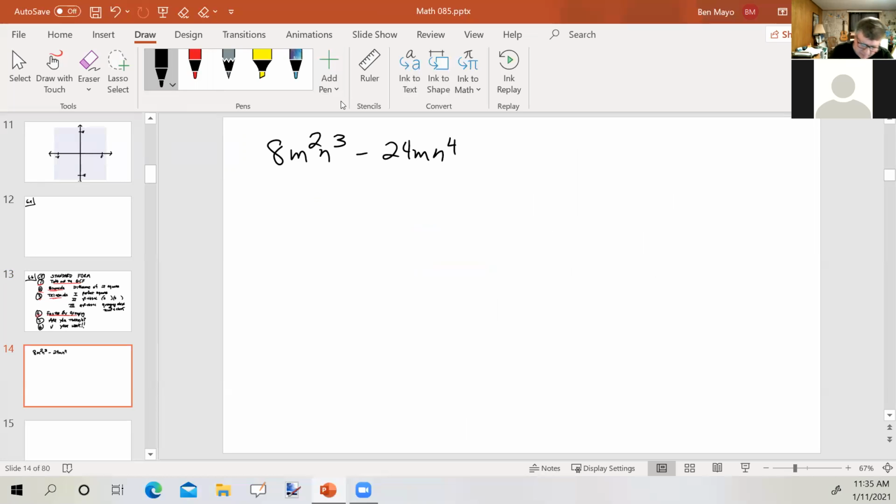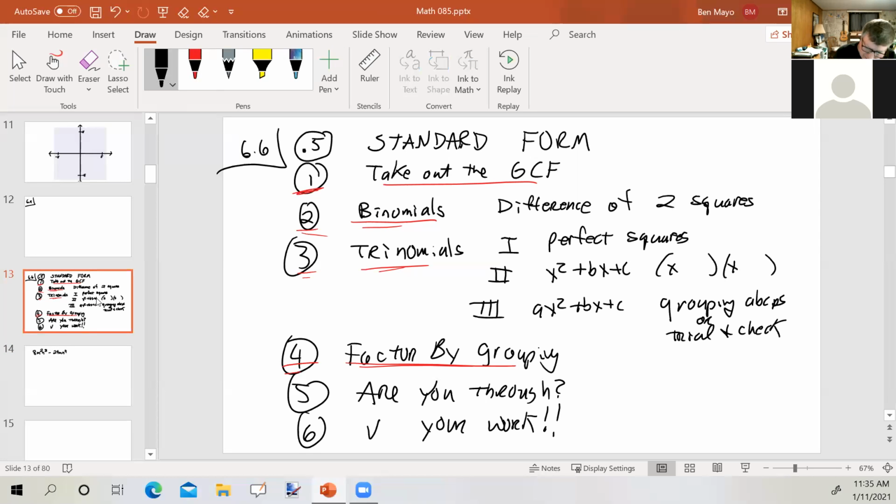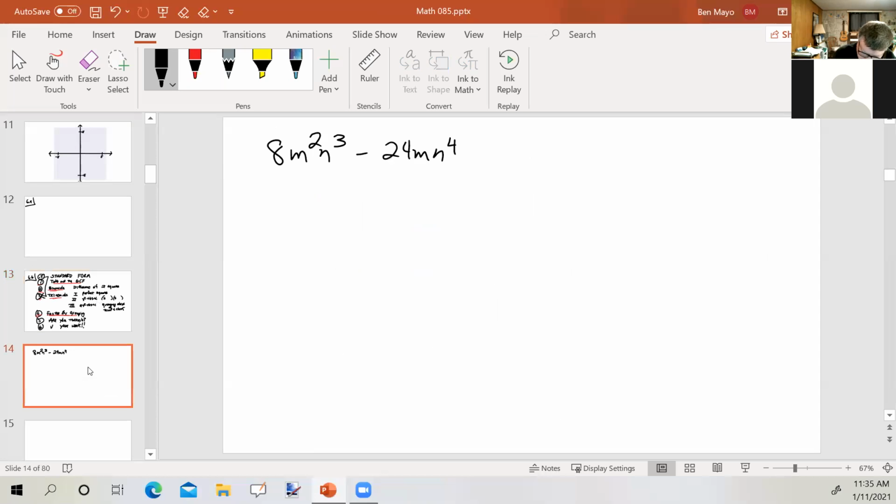I just remembered my mistake. I want to go back here. There's one thing I want to do. This whole idea of standard form is for trinomials and everything above that. With a binomial, we want to leave it or put it in a form where it's something minus something. We want to have a subtraction sign in the middle of those two terms if we can. That's more important than standard form when we're dealing with a binomial. And that'll come up here.